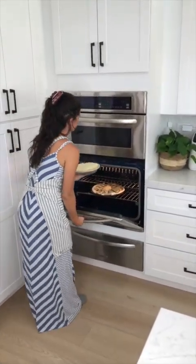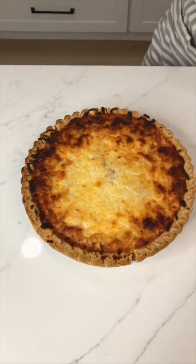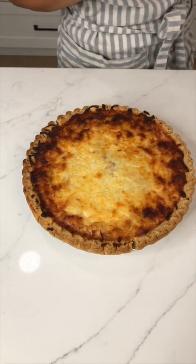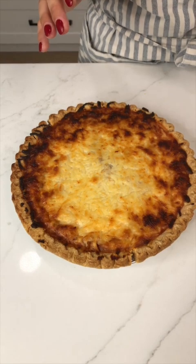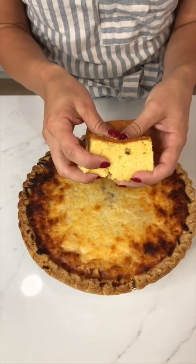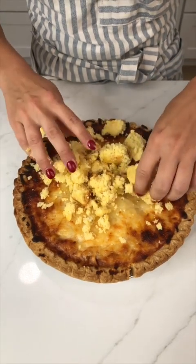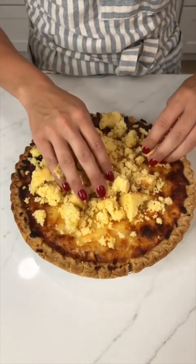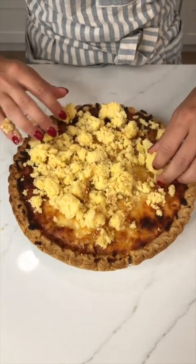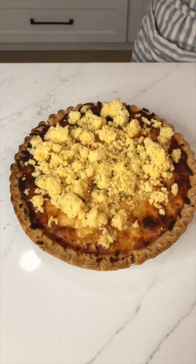Look at that beauty — it is so perfectly cooked. My grandma is so impressed that I'm making this that she went ahead and made me some cornbread, a jalapeño cornbread. We're just going to crumble it on top. I can smell the jalapeños mixed in with that nice cheese and chili. This is probably one of my favorite southern dishes and it's for sure going to make you feel better if you're sick.